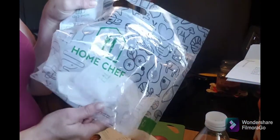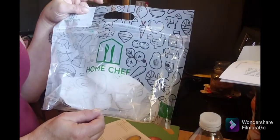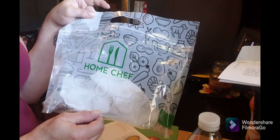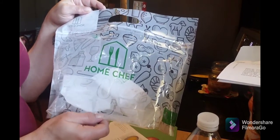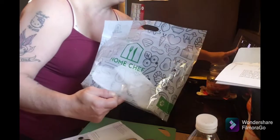The one thing I will say with Home Chef is that everything for the meal comes in its own individual bag, except for the meat. That comes a little separate, so super easy.